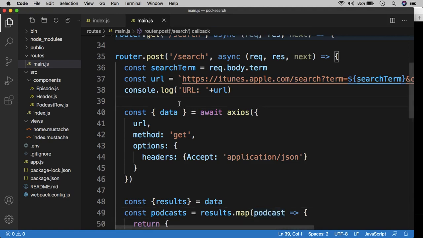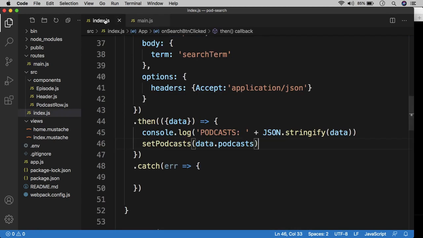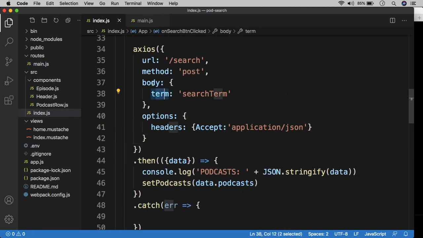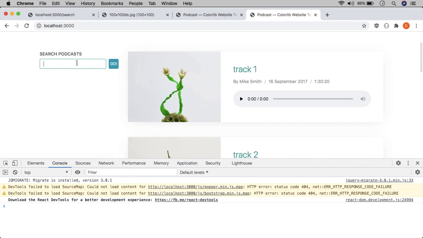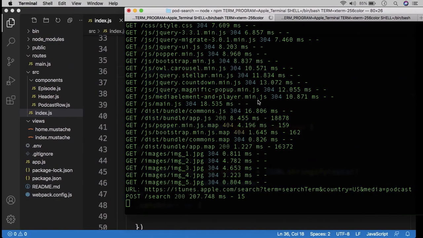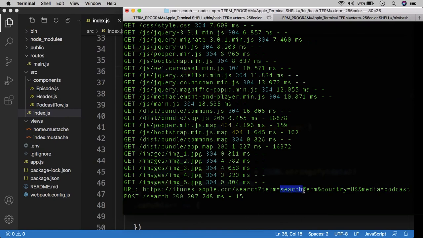So let's go ahead and fix that. So we're looking for the term over here in the request body, and I am passing it in as term, but this probably should be data, excuse me, not the body. So let's try that again. Let's reload the UI here and do sports again. Search term.